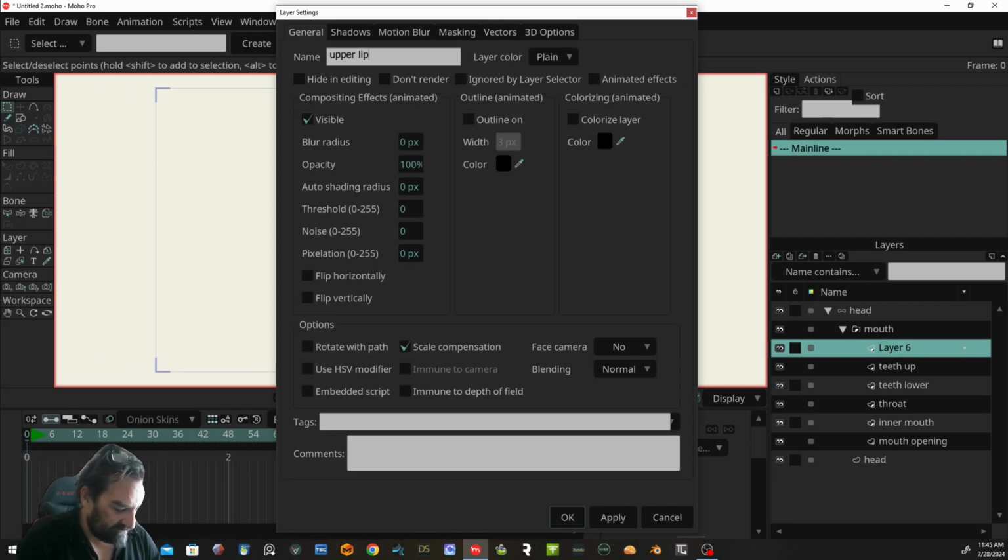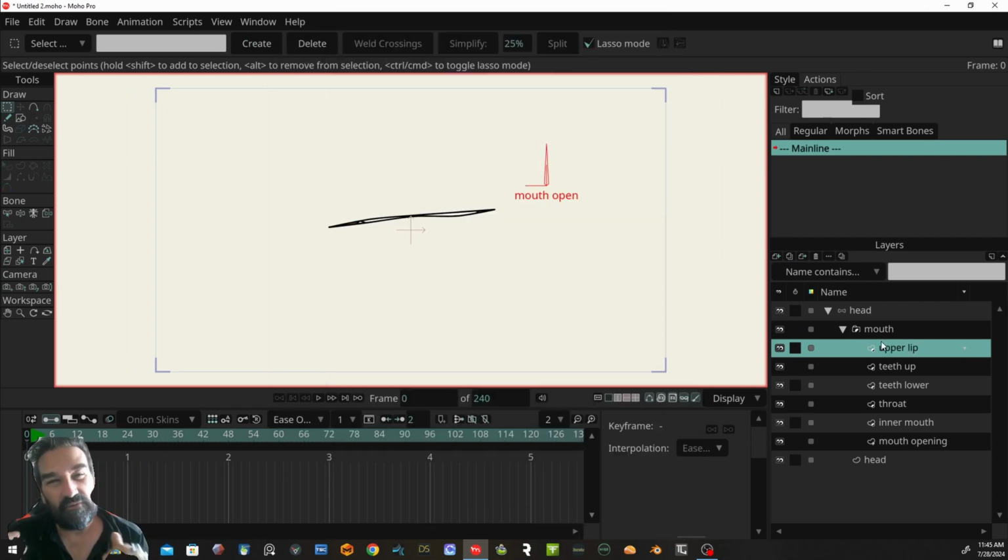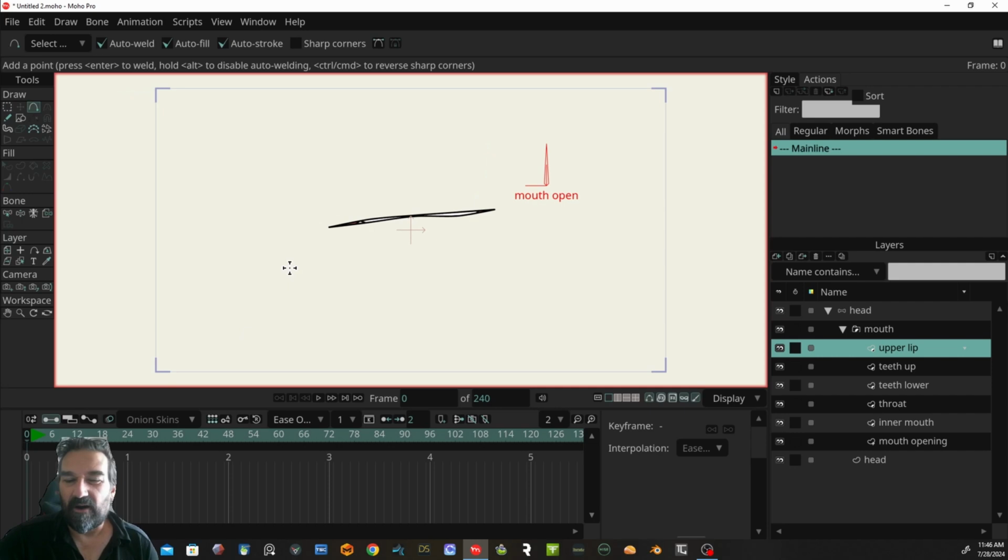Now this is where it starts to get a little more confusing, because as you add new pieces, you're going to have to manage these within your actions. But it's not as hard as it sounds. So on the upper lip, we're going to draw an upper lip. So let's go ahead and pick our shape. You can also use the pencil tool or the pen tool and make these shapes, but let's just make a few points here. This is for our upper lip.